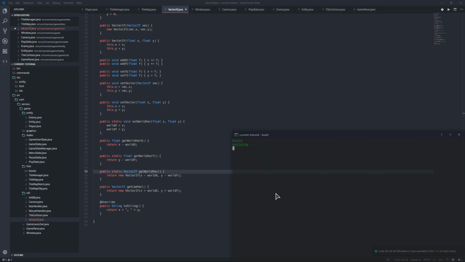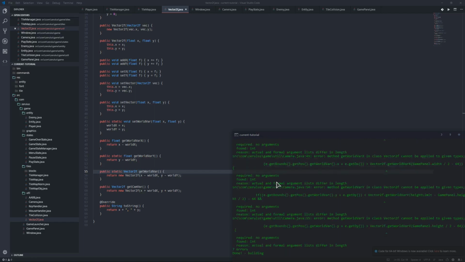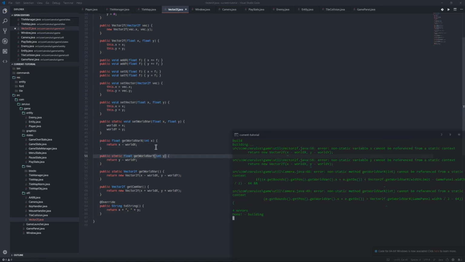There it is. Interesting. Required int. Oh, no arguments. That's funny. Okay. Int stacks, I guess. Why? I guess float would be okay.